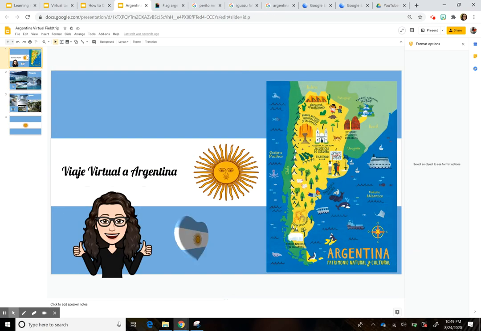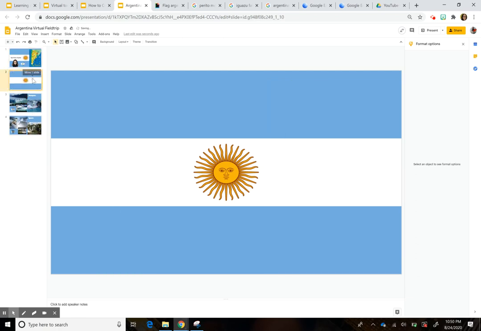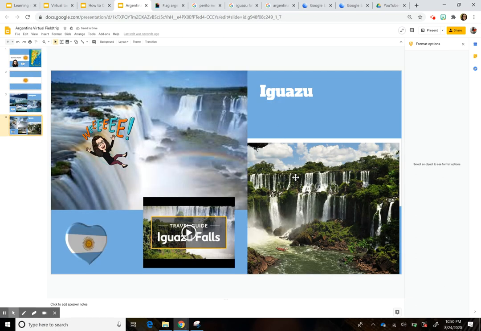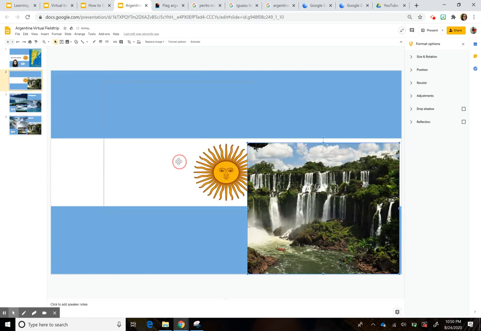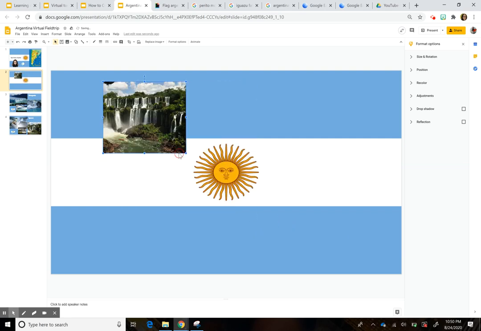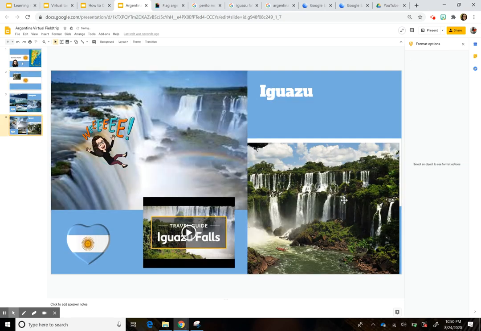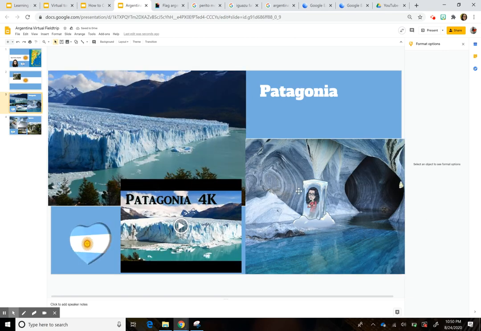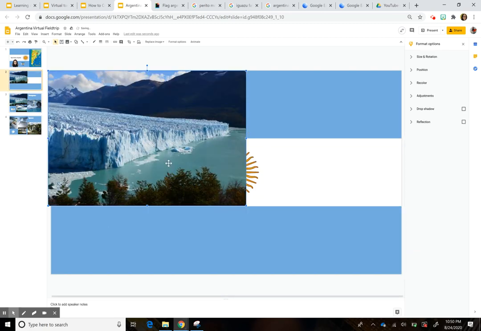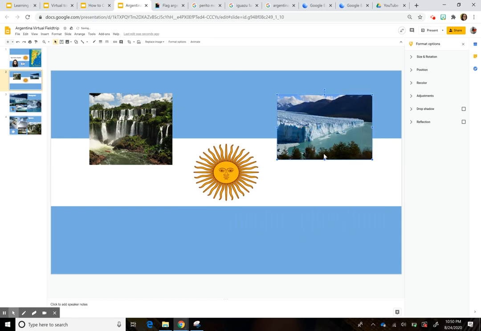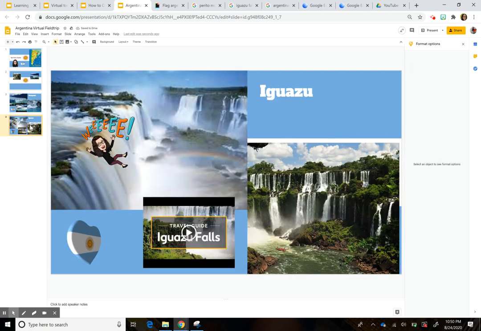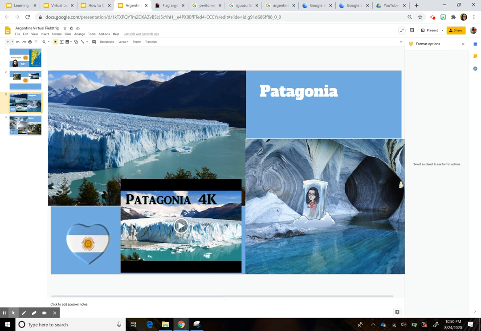Now, like I did with the other one, just to show you how I did that, I linked the slides to the different places that the kids visited. So if I had this picture, just kind of showing them the different places that they're going to visit. I have these two pictures, and I want to make sure that when they click on the place they want to explore, it takes them to slide number 3.